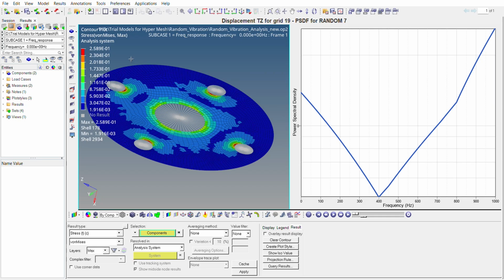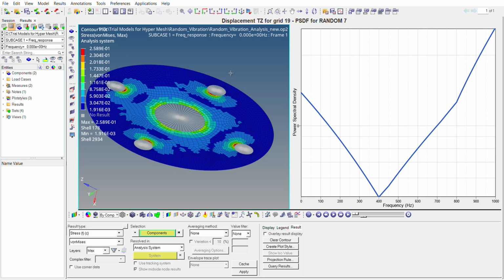So if you can see here, we are in the first load step, the first subcase, frequency response. There are three: frequency response 2, for the other wave, and for the random vibration case, a load step is automatically created. So if you can see the pattern here, you can just see it.